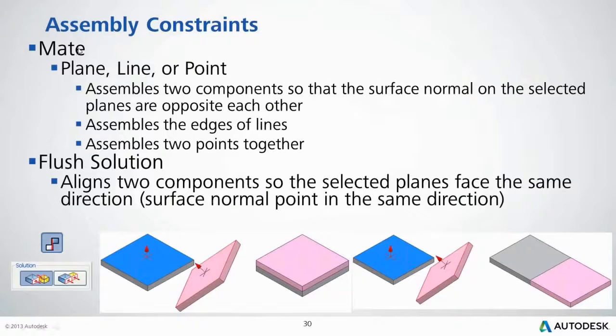And the first one is going to be the mate constraint. So the mate constraint, when you start selecting faces, as shown in the example here, you're going to see a surface normal will appear. So with the mate, shown in the two examples here on the left-hand side, these two images, when you select the two surface normals with mate, the normals are going to go in towards each other. If you change this to a flush solution, the normals are going to be going in the same direction. So you can see that in the example on the far right-hand side. Again, I'm going to show this here in a couple seconds.